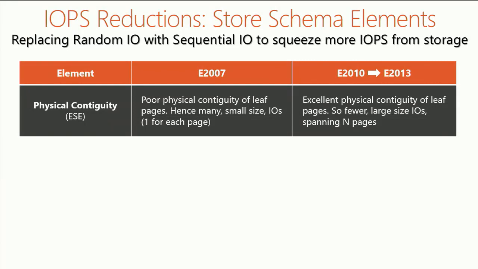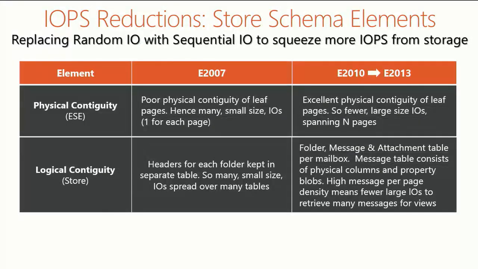Physical contiguity: Nate talked specifically about long value trees. How do we keep things close together so we can write sequentially in large blocks and read sequentially from contiguous pages on the disk, so they're not randomly seeking to those locations on disk? That excellent physical contiguity allows us to read and write in a more sequential manner, increasing the performance of the drive. It has a certain performance characteristic when it's randomly reading and writing, and a different performance characteristic when it's sequentially reading and writing. We'd like for it to operate on the sequential side of its performance characteristics.